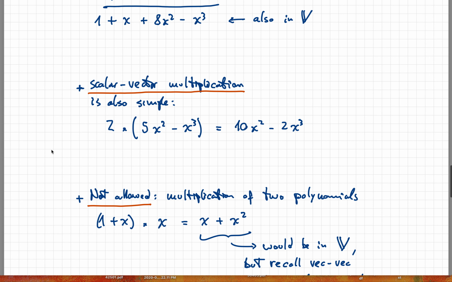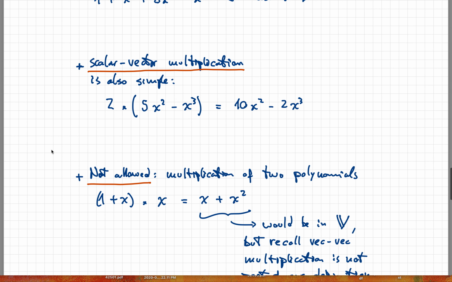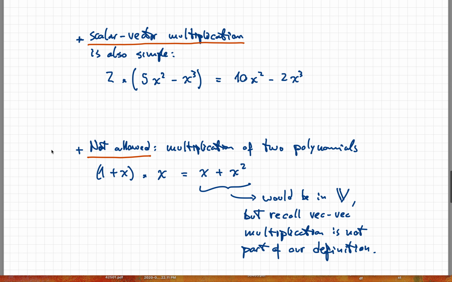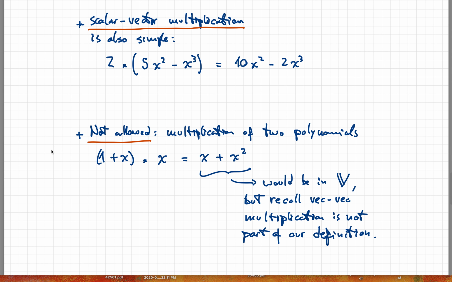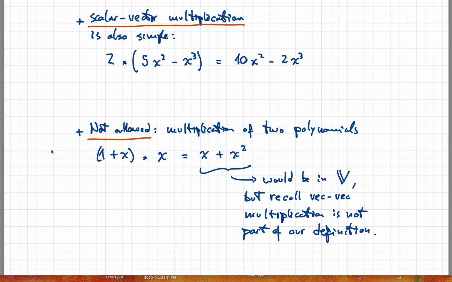That really, we don't talk about that, is not a part of the definition of a vector space, even though in the case of functions like polynomials, you could do it. It's a perfectly valid operation. It doesn't mean that it's invalid for the case of vectors. If you consider the polynomials as vectors, it just means that it's not an operation that is contemplated within the context of a vector space.